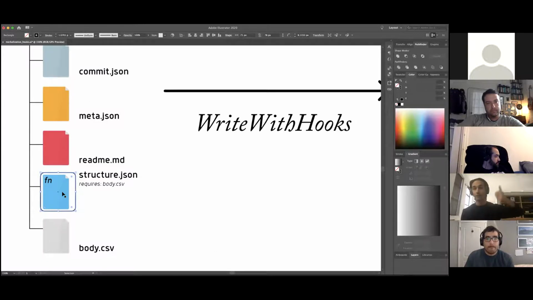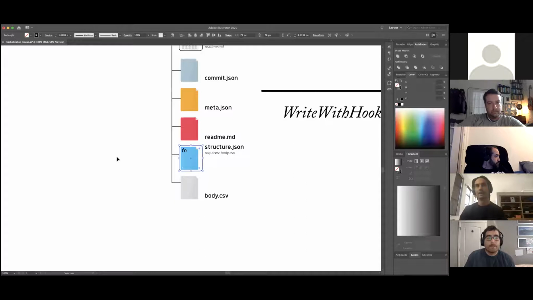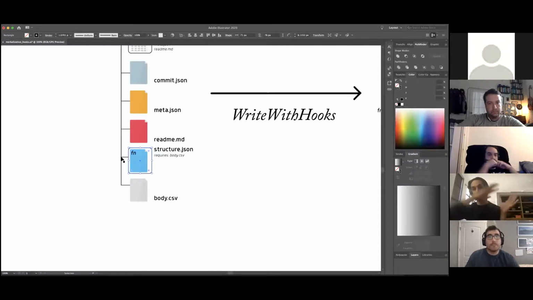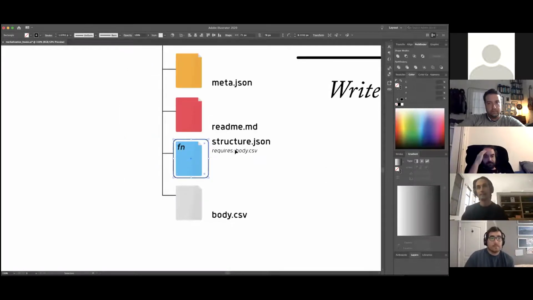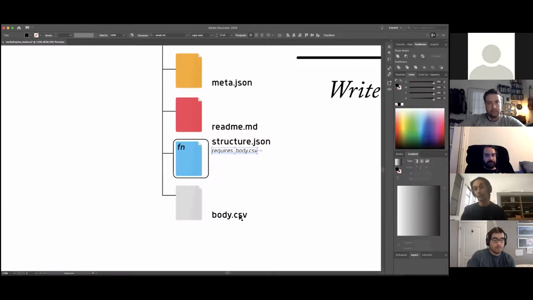I can't reference parents, right? So if we're imagining a massive tree structure, I can't say, hey, I want to be called when I'm 5 layers up, because you can't break that first rule of hashing where you cannot modify something or have a hash contain itself. But I can say, hey, body is a sibling of structure in this graph, and so I can depend on it. If there was a folder here and there were files inside of that folder, I could depend on those as well, or I could depend on the folder itself.